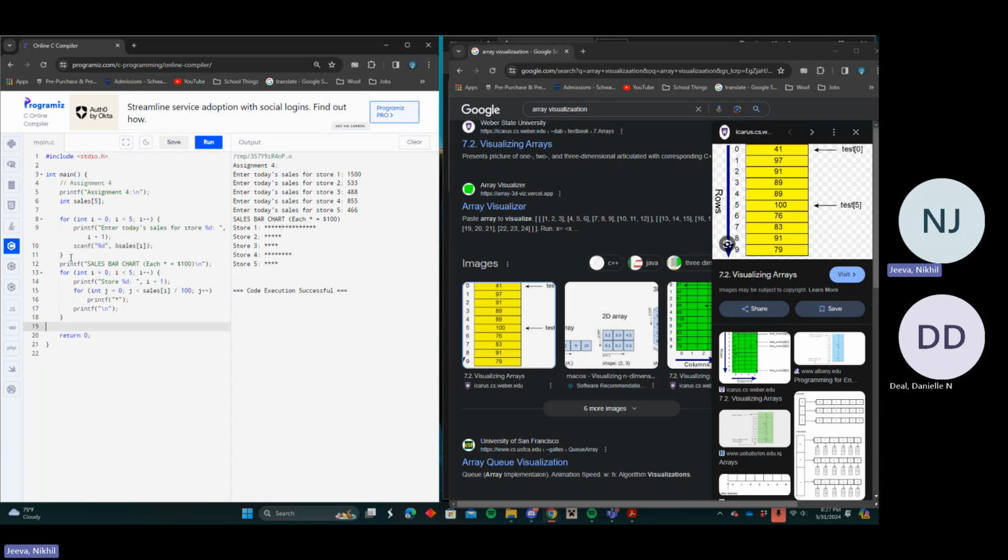So one thing you can do to print the values of an array is you have to use a loop. Do you get why? We don't have to use a loop, but a loop is the best way. Because if I wanted to print the value of whatever is in the sales thing, right?